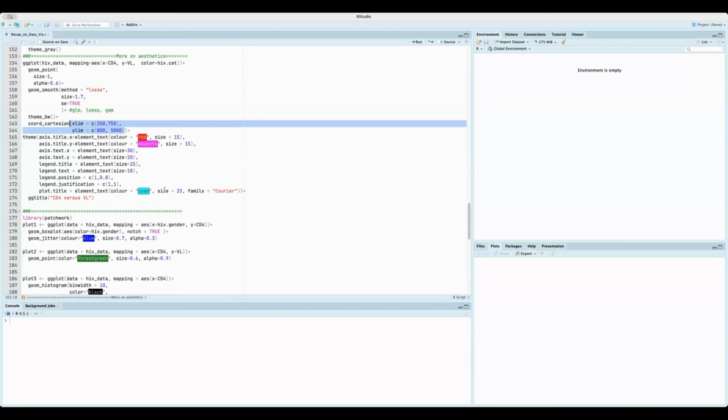We saw how you can define the color, the type of font that you want to use, the size, the position of the legend, and the size of the text. There are so many options that come under the theme function, which you can always try and play around with, because this is for those who write manuscripts.